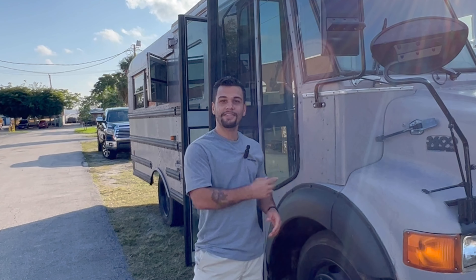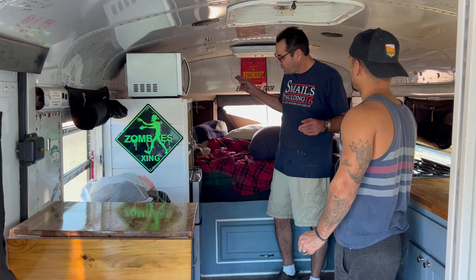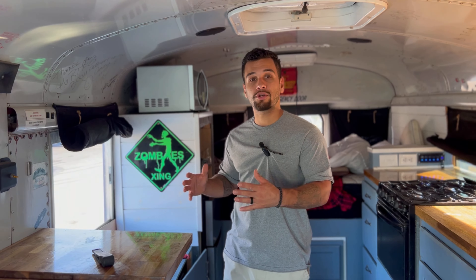We have four days to take this bus and give it a full remodel for our client Mitch. Mitch drove all the way from Alabama down to Fort Lauderdale to have us give this bus a facelift. So after having a long conversation with Mitch on his wants and needs, Hope and I came up with a plan that will work for him to give him more storage and allow him to live a much more comfortable life in this small space.